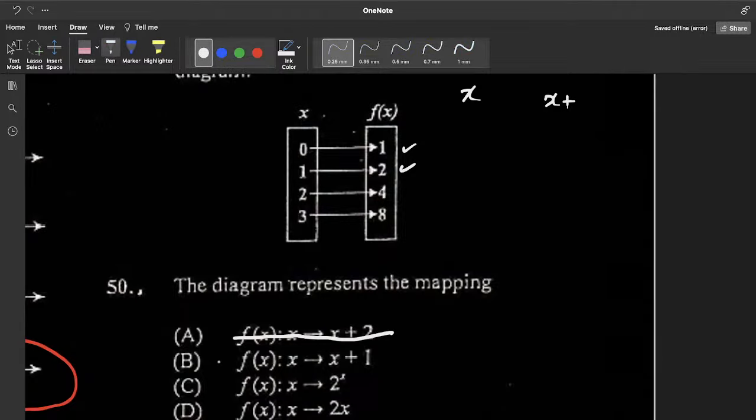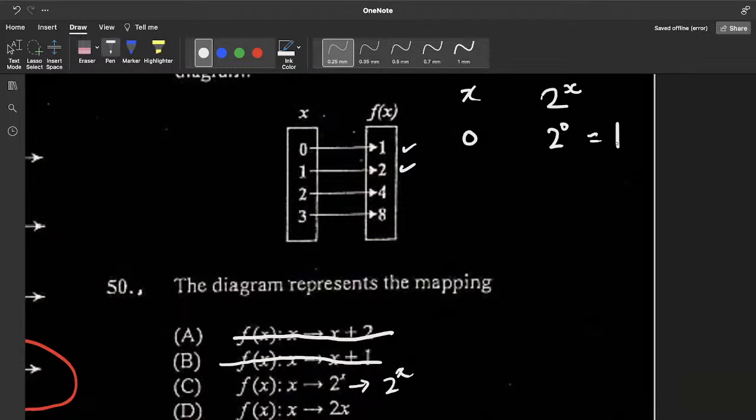So we could cross this out as well. Now this one here represents x to the power of 2x. So then we have 2x here. So the first value is 0. So then we could say 2 to the power of 0. Anything to the power of 0 is 1. So that one would be 1.